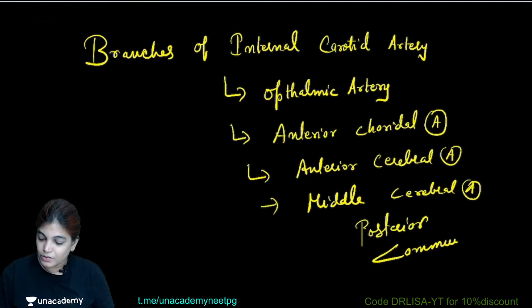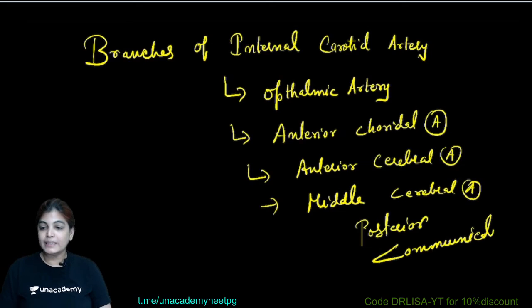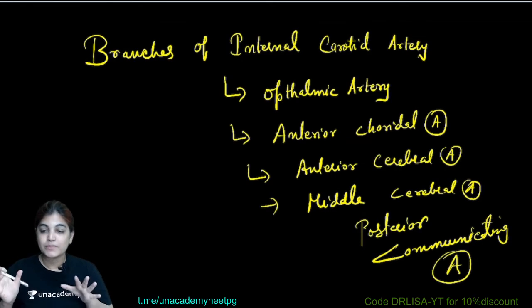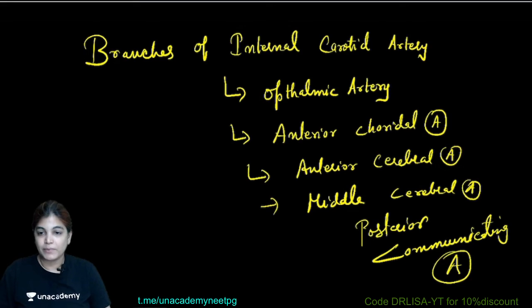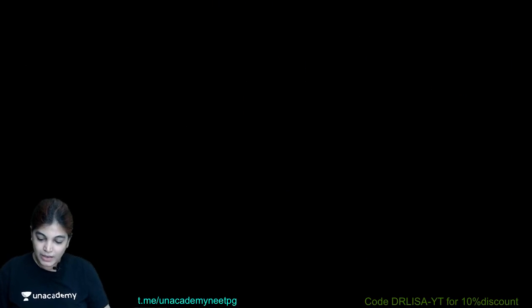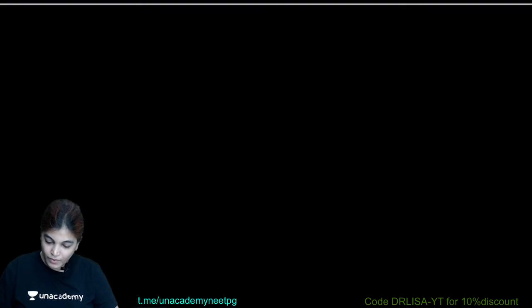So for the blood supply of the brain and its detail, there is another session in which I have detailed it. So here I am just going into the enumeration, not going into the details of which surface of the brain or which area is supplied by these arteries. So we have done with the internal carotid artery. Now coming to the branches of the vertebral artery.